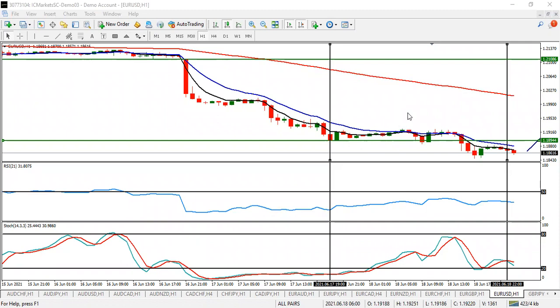Don't worry, there is no way you will not understand this strategy once you watch all the videos. We have several videos that explain different ways you can use this strategy. We have the one on how to combine it with Fibonacci.